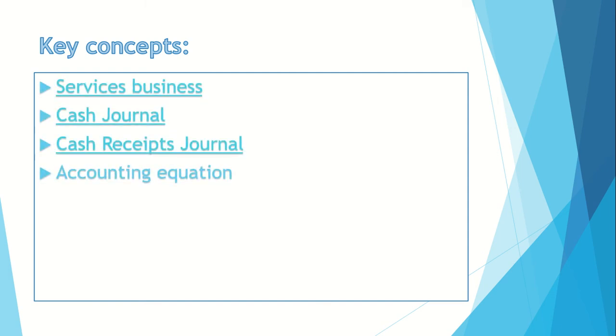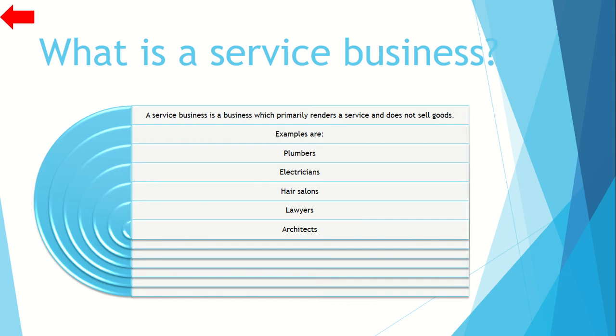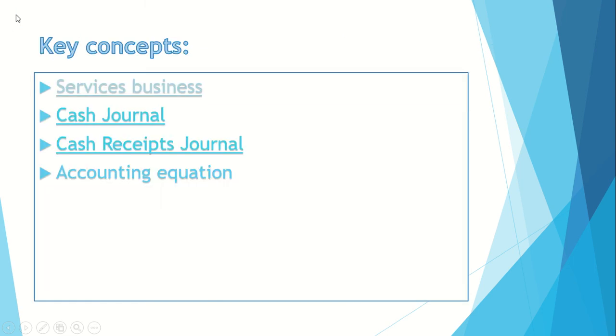First of all, we'll look at the service business. What is a service business? It is simply a business that offers and renders services. They don't sell goods, they render services. Examples are plumbers, electricians, hair salons, lawyers, and architects, and there is a big number of them that you can go through.